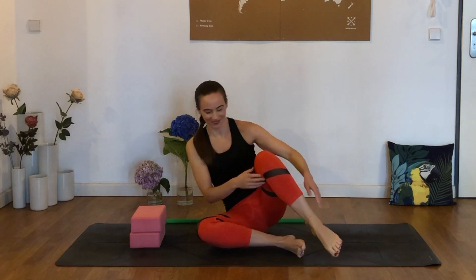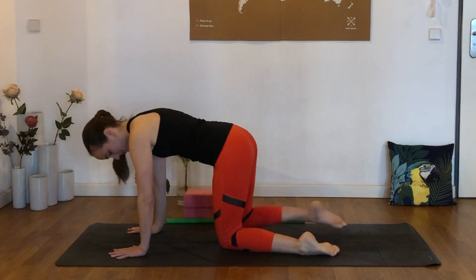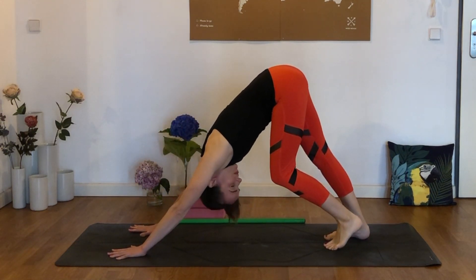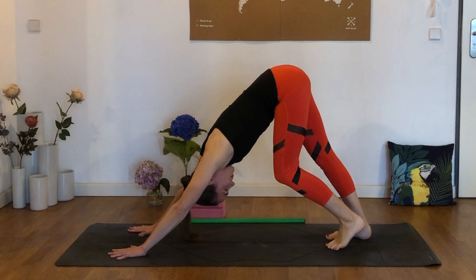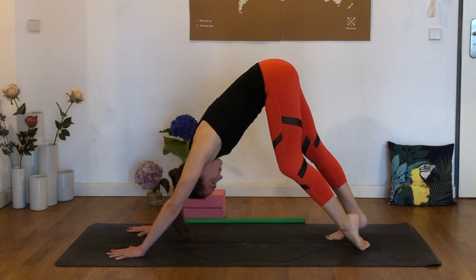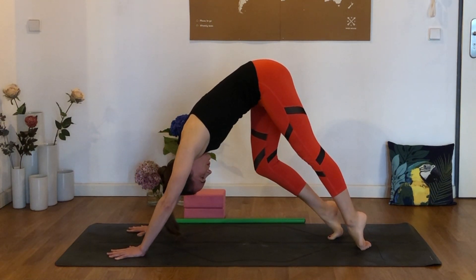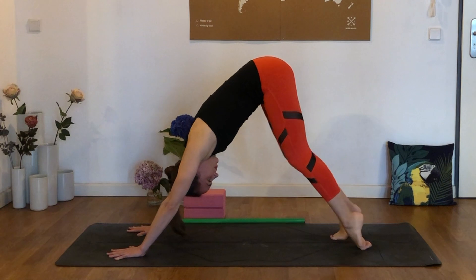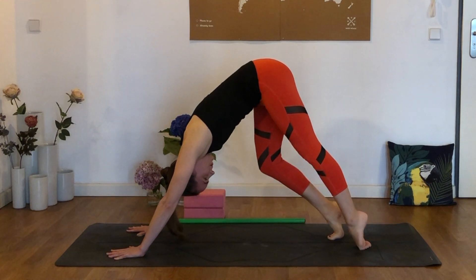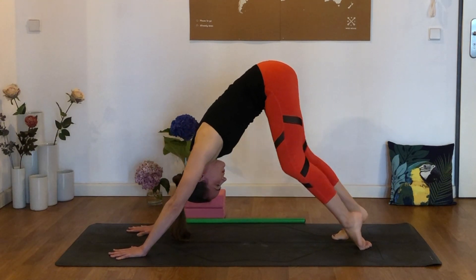Let's release that. Move any props off to the side. Plant the hands and step it back into a downward-facing dog by tucking the toes and lifting the hips. Pedal it out left to right a couple of times. Then place the top of the left foot onto the mat and alternate bending and straightening both legs. As the right leg bends and you come up onto the right toes, the left leg straightens. Then the left leg bends as the right leg straightens — we're stretching through the Achilles and calf of the right leg, and through the top of the foot on the left.